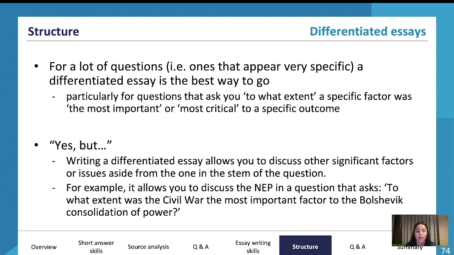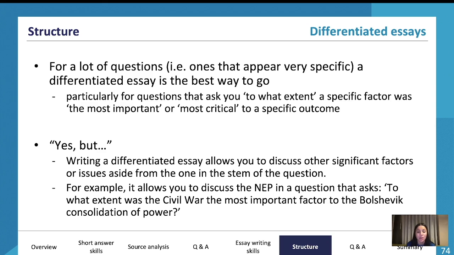You might agree with it, and you might say that yes, Civil War was the most important factor, and you could just write an entire essay on the Civil War. But realistically, the way that the dot point is structured is it has so many other factors, and when you go into the HSC, no one's really planning, oh, I can write a whole essay on Civil War. I don't think I could have done that at the time, but I could have written an essay on that whole survey altogether, because we had learned about the NEP and the treaty, and Civil War and war communism, in different and kind of balanced detail.